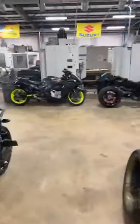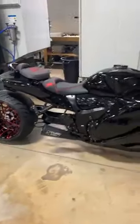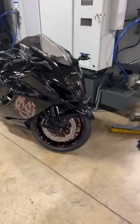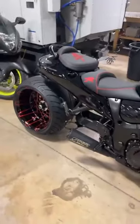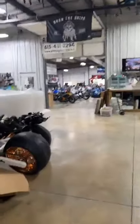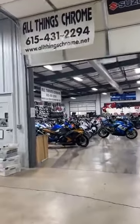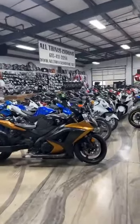All you got to do is call Darby. These two are sold, but I'll go ahead and show them. We customized a 2023 for a customer — custom paint job, black contrast cut Rona wheels, custom painted, Brock's exhaust, single side. That's all you got to do guys — just give Darby a call if you have any questions. To see all our inventory, go to allthingschrome.net and click on bikes for sale. For financing, click on financing. Super easy. 615-431-2294. Give us a call.